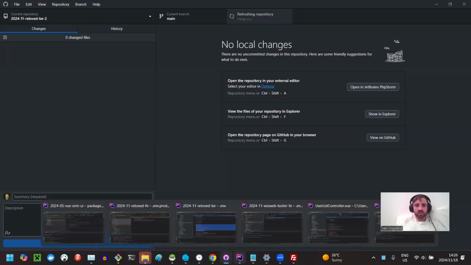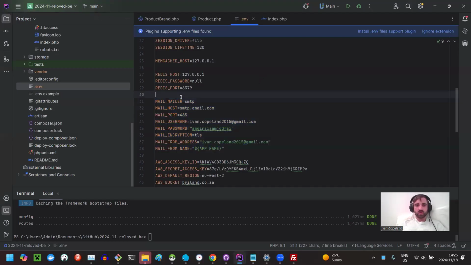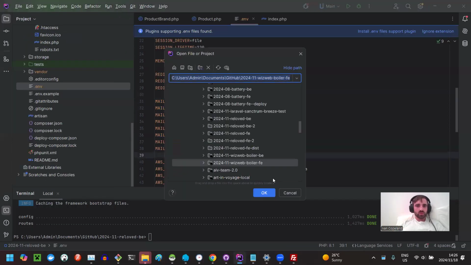Cool. Next development tool I'm going to use, and you can maybe go research it, is PHP Storm. PHP Storm is a professionally paid for thing, but I enjoy using it. So yeah, I pay for it every month. Cool. So I'm going to be opening those projects up here.